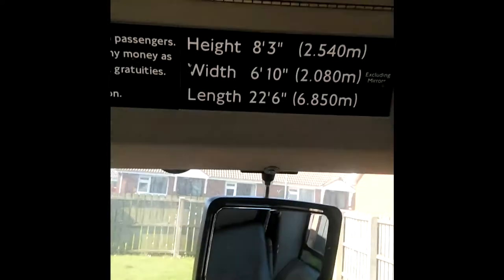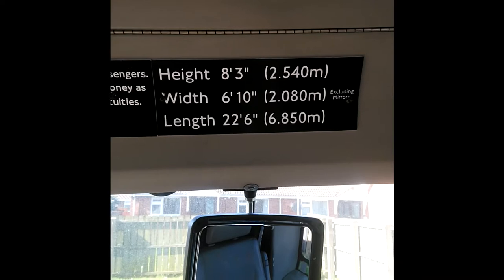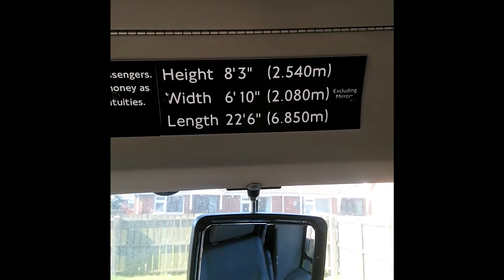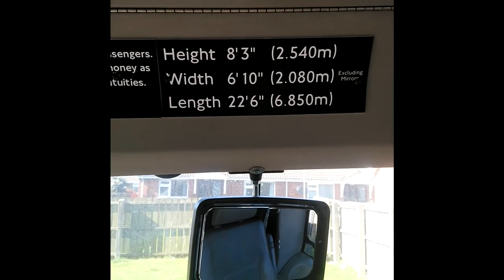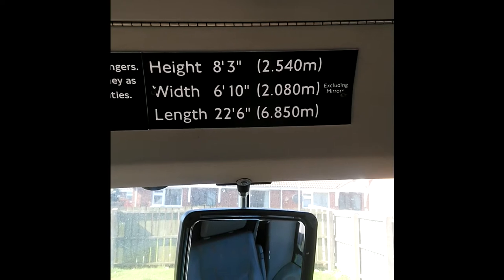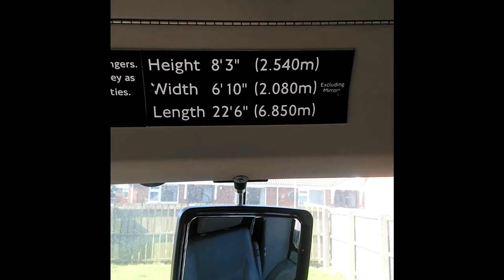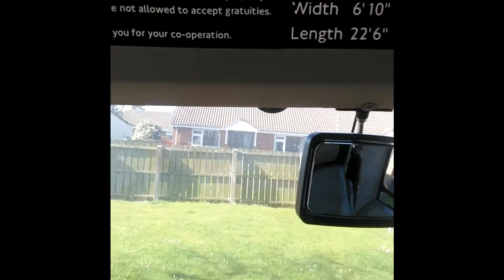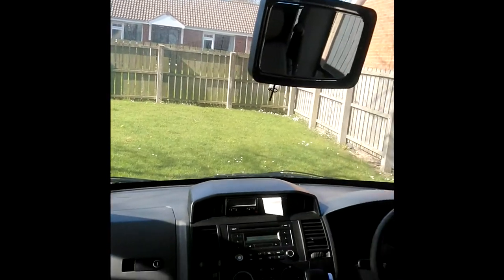Okay, so there's some of the information on her. She's 8'3" high, 6'10" wide, and 22.6 long, or for those of you that love the metric, 2.540 in height, 2.080 in width, and 6.850 in length. And she's just about 2,890 kilos. Drives on an ordinary license.